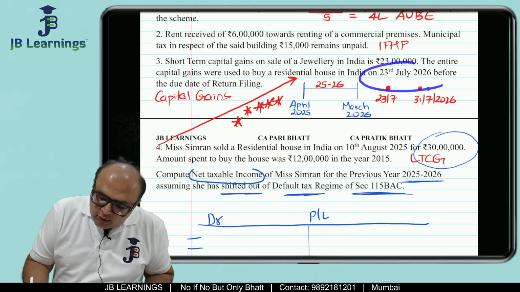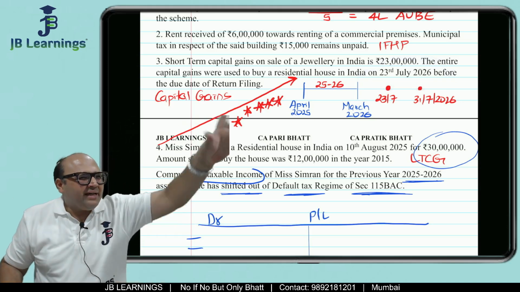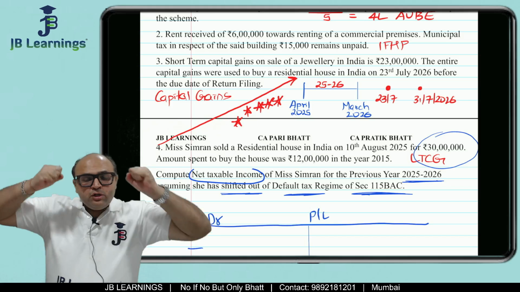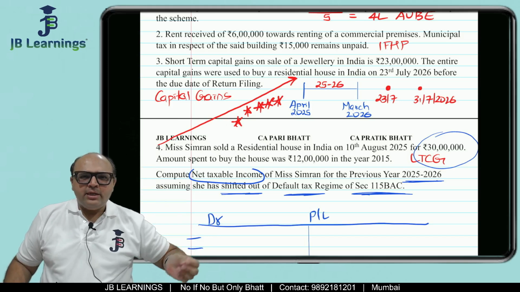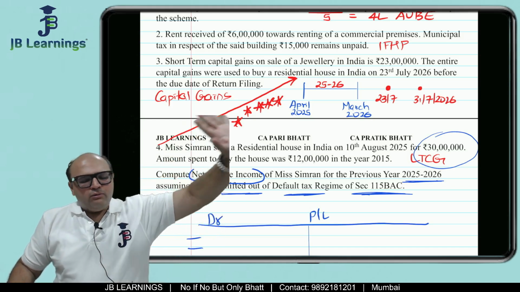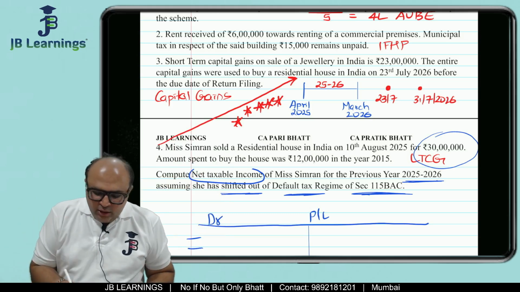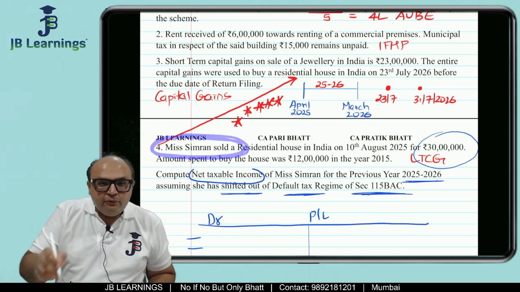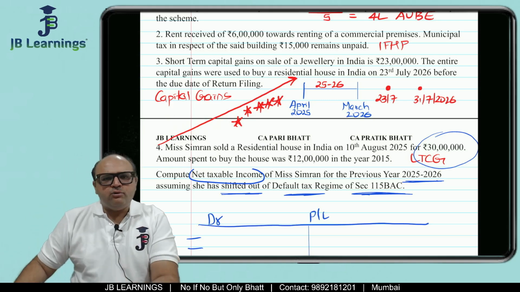Now, this person bought another house on 23rd July 2026, which is before the due date. So that capital gain account scheme concept is also not required over here. So, friends, this is something very important. I think one or two attempts back, they did a similar thing in CA Final, which is related to a very different concept. But they did a similar thing, that for exempting the capital gain of point number 4, they used an investment of point number 3, and definitely it is correct. You can definitely do that.